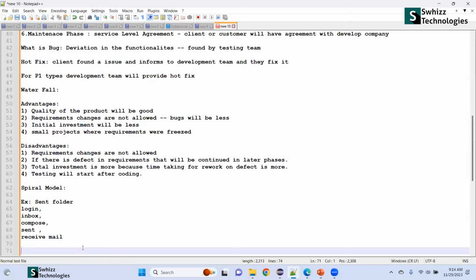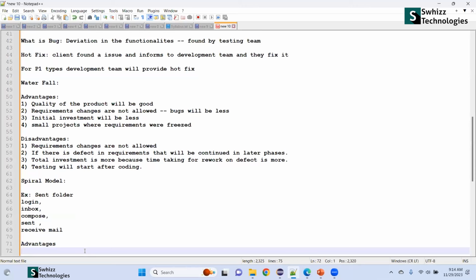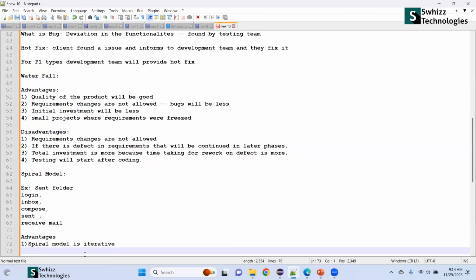So what are the advantages of the spiral model? The advantage is that it is an iterative model. That means if one requirement is missing in one release, it can be added in another release, which will be fast.